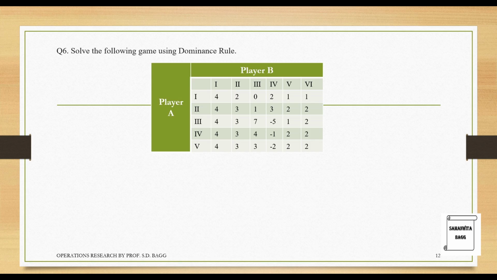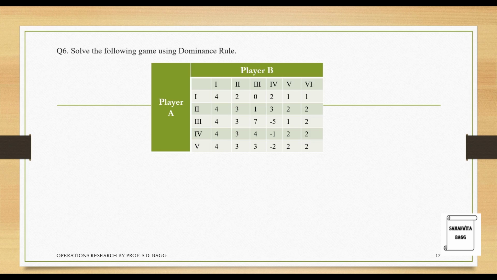There are two players given, player A and player B. Now here you can see that there are multiple strategies that are possible by each player. So when there are multiple strategies, you need to go for dominance principle. But dominance principle ultimately will bring you down to solving with either odds method or pure strategy. So either of the two methods you will have to use at the end. So we will start solving this.